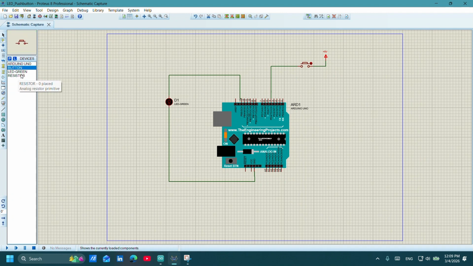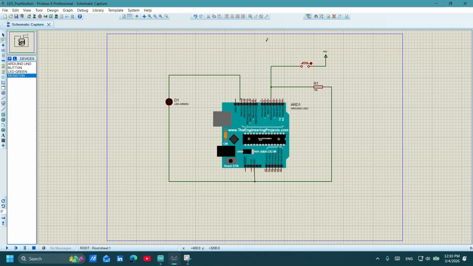Now I am going to connect the resistor. Now circuit is completed, so I am going to create the Arduino code.